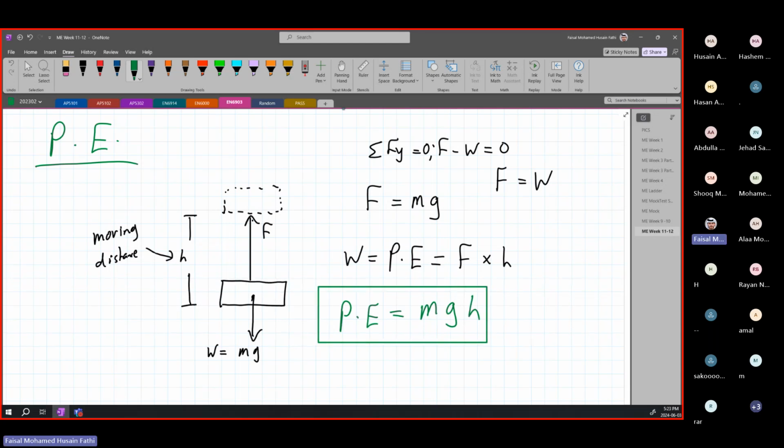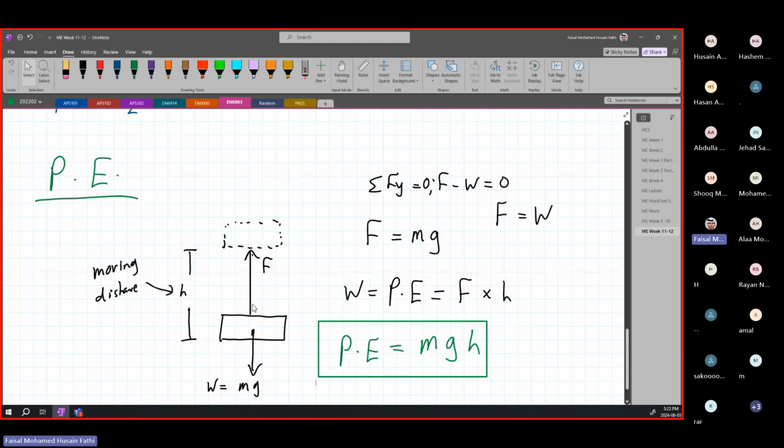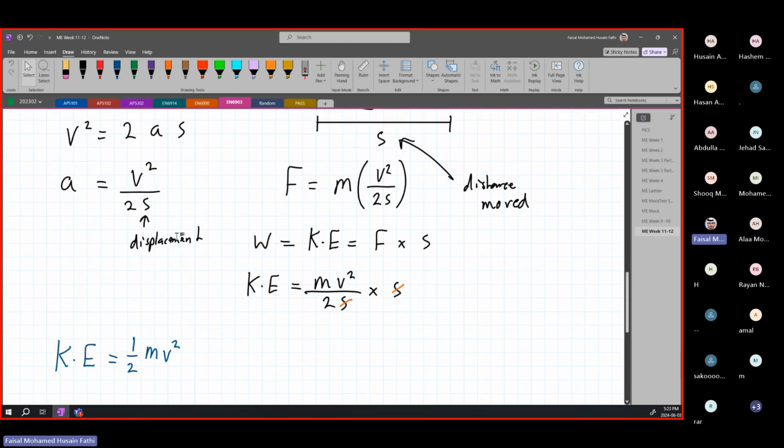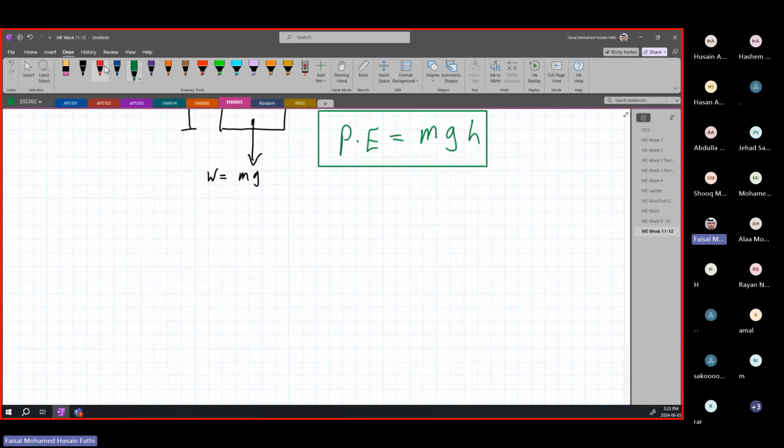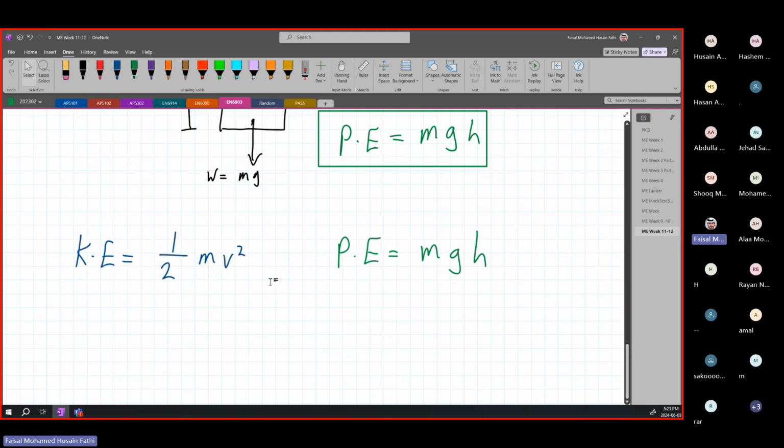This equation is what is most important. Okay? Now, most of the time when you have an object, it's usually not just moving in one direction. It's not just going up and down. It is going at an angle, going up, left, right, whatever. So you're going to be having both kinetic energy and potential energy. So again, our kinetic energy equation is half mv squared, and our potential energy is mgh. Very simple. These equations you need to know by heart because you will be using them in almost every energy question. Okay?